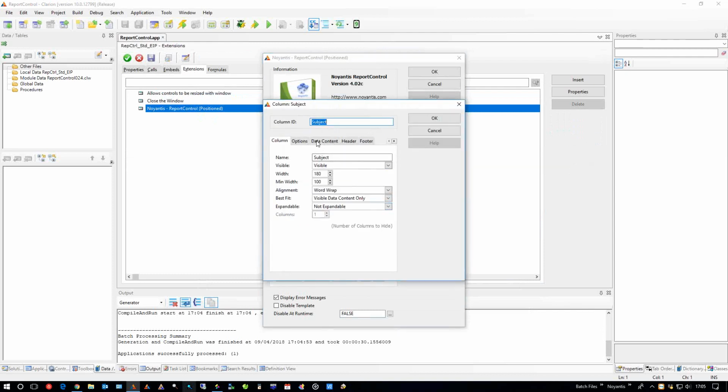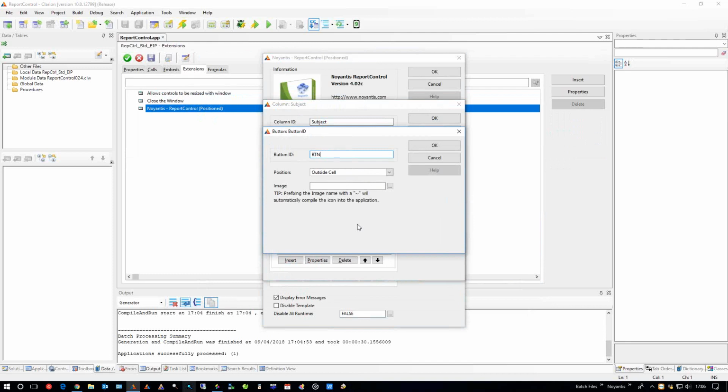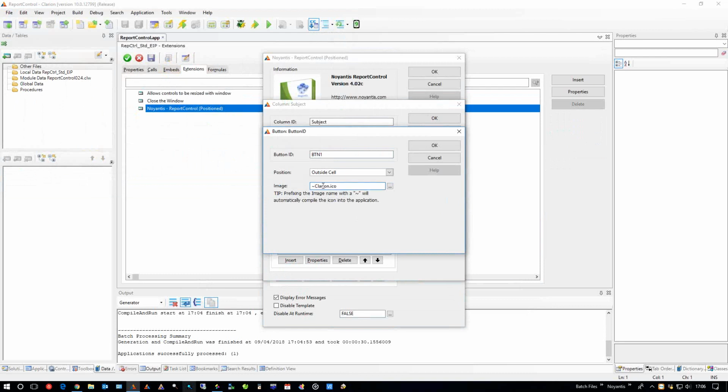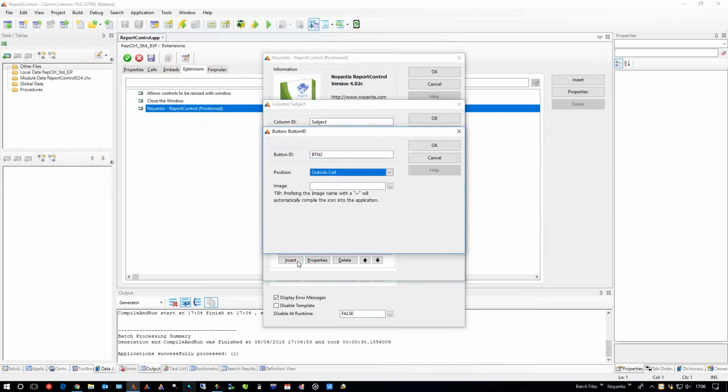Okay. And now where is it? I think it's across on... Oh no. No, in enter mode, options. Oh, it'll be in here. Sorry, data. Yes. Okay, inline button. So we'll add two buttons. Let's say we'll have button 1. We want it outside of the cell. You can choose visually whether you want it to appear inside the actual cell, or to keep the width of the data in the cell the same and have it on the outside. We'll have it on the outside. Okay. And we'll just give it a very small icon. Let's just choose a Clarion icon for button 1. I'm not sure that icon is resizable actually. And we'll have button 2 with NYS.icon.